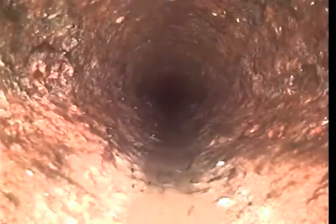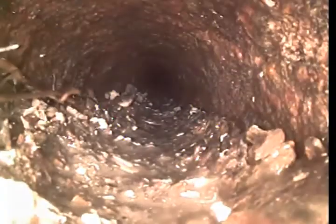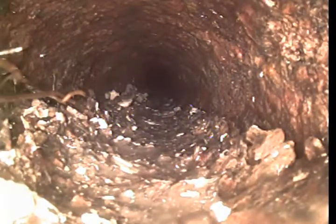It continues throughout. Here we have some more. Essentially the life of cast iron is 50 to 90 years, and once it starts letting roots in, it's essentially passed its life. So what's going to have to happen is, at the very least, this cast iron is going to have to be replaced. You can consult a plumber about ways of doing this.